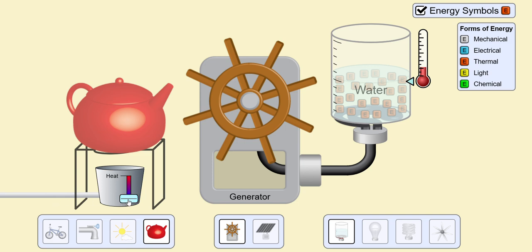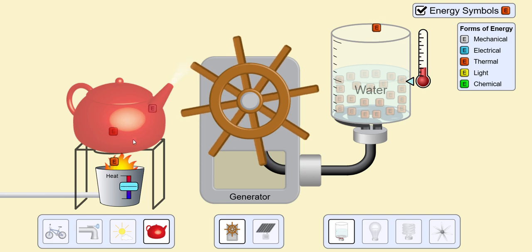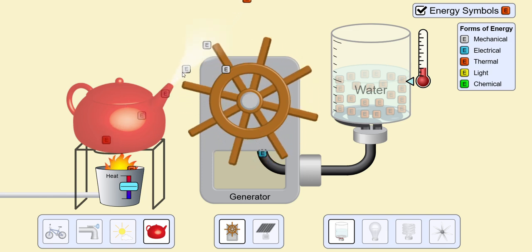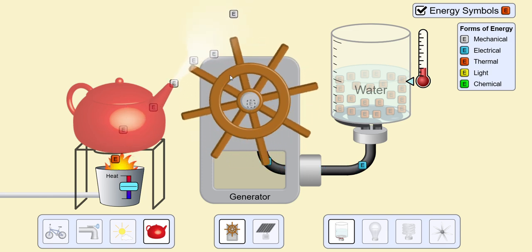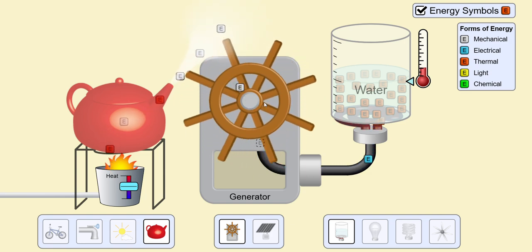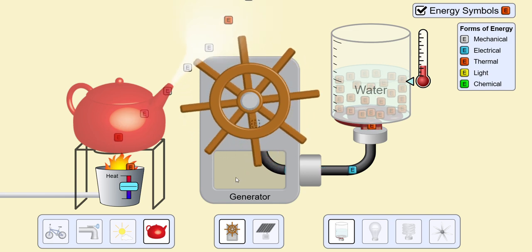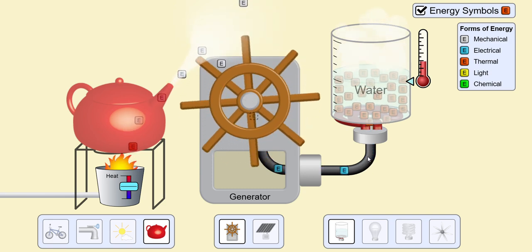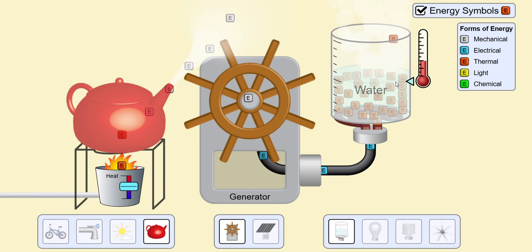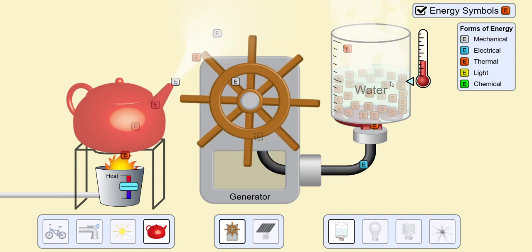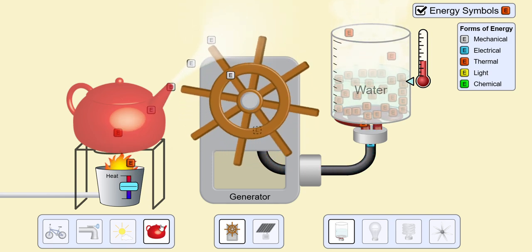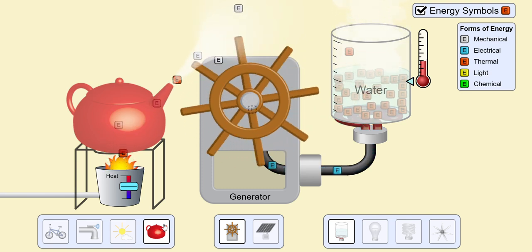Now, the fourth one is we can say, okay, we want to boil water. If we want to boil water, we just have to increase the temperature of the water, and that is the thermal energy. So if we increase the thermal energy of this water, the vapor is going to move this way for us, and since this is connected to a generator, the generator is going to create electric energy for us, and from there we create thermal energy for ourselves. So you can see that these are different forms of energy and the different ways we can convert energy from one type to another.